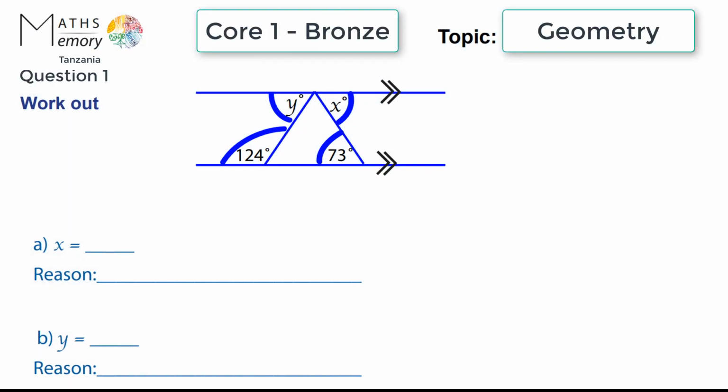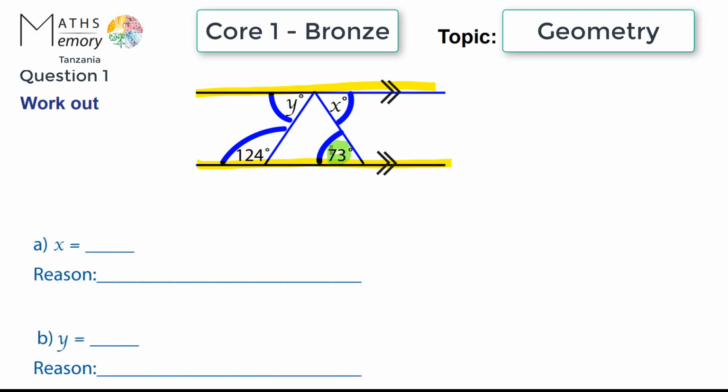Press pause. Let's try this question a bit more integrated this time, using what we just learned. Press play when you are ready. So here we have a set of parallel lines once again. We have a triangle within this set of parallel lines, and let's think about what we've just learned so far, the last few questions, or back to basics.